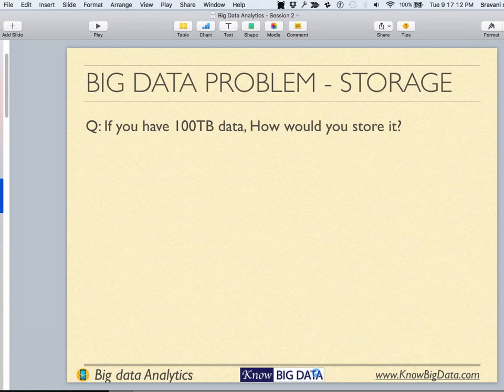Let me ask you this: you are living in a big hostel, and all of your classmates and college mates decide to build a 100 TB data store. Let's say you decide to store all your movies in a single place, so that everybody can store movies there and play from it. Your estimate is that you would require around 100 terabytes of space. How will you build such kind of storage? Anyone?